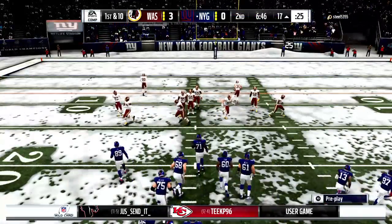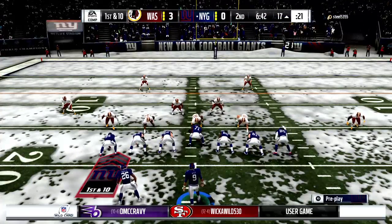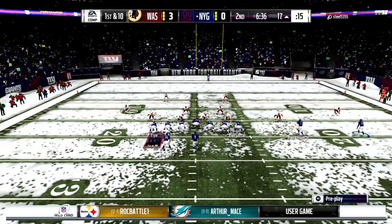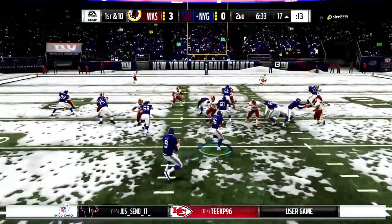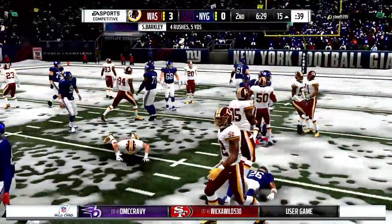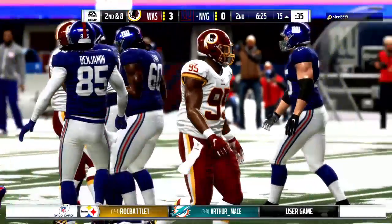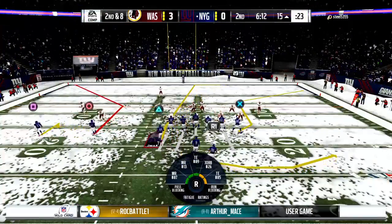First trip to the red zone for the Giants. They've got a 1st and 10 at the 17. They'll run it now out of the gun. And he'll be stopped after a gain of only a couple down to the 15-yard line. And the big fella stuffed that one up in a big way. I think doubling him has to be a priority because you can't move up to the next level if you don't take care of him first.